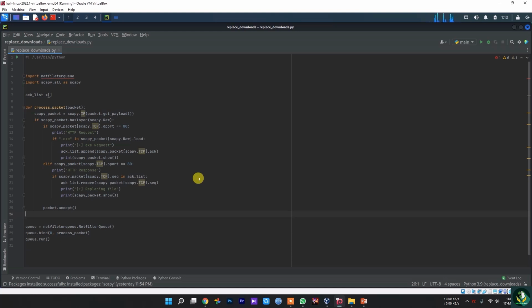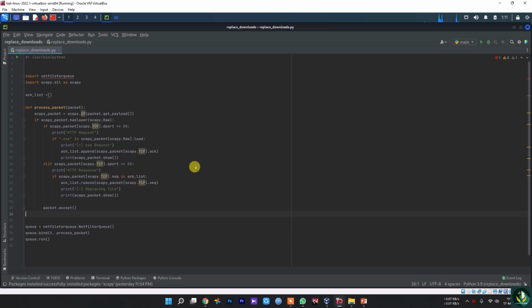Again, note the sequence in here is the same as the ack in here, as you can see, it is pretty much similar. So if the sequence here is contained in my list, this is a response that I am interested in, so scapy should capture this at least.